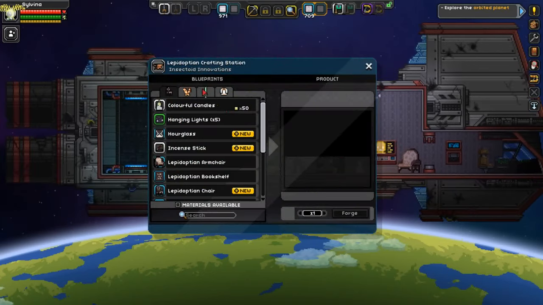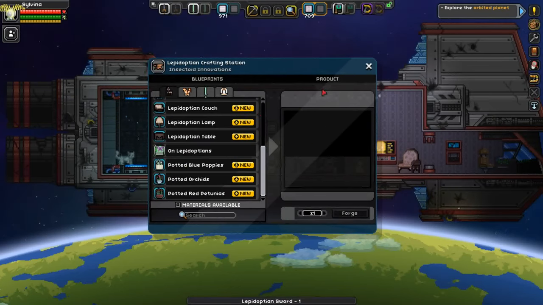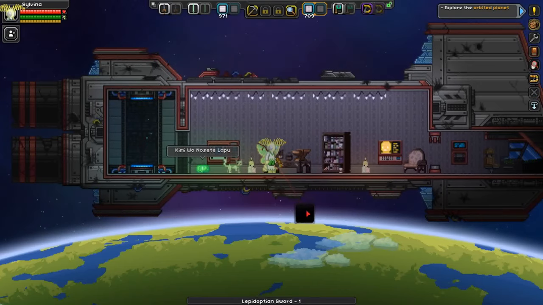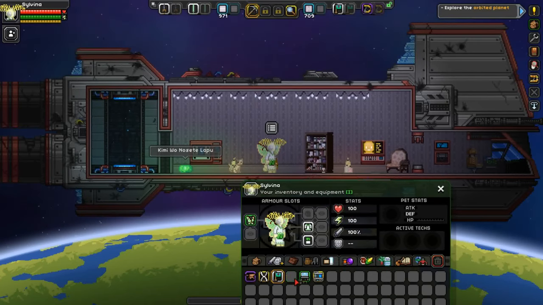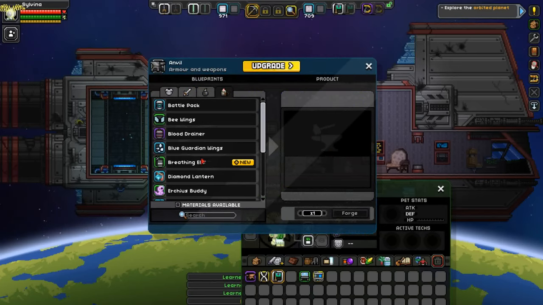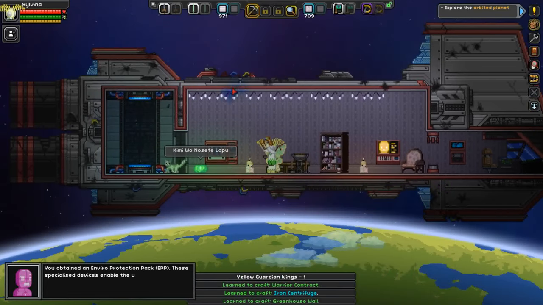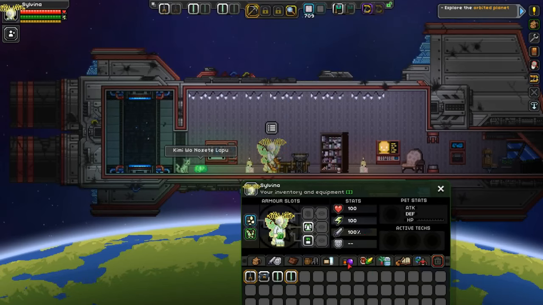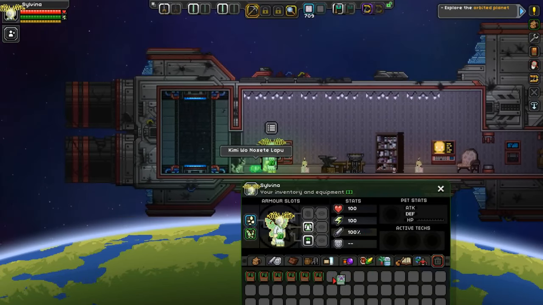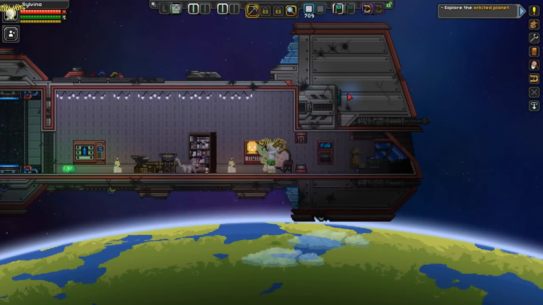Looks nice. Alright, so I'm gonna get the Lepidoptian sword. And let's see what else. Actually, I'm gonna have to pick this one up real quick. And what was it that I needed? Yeah, I need some other actual wings so I can actually fly. We're actually gonna go down and we're gonna take a look at what this little guy can do in combat. Oh, I already had one. What am I doing? Right. But first, nope, I didn't want to talk to you.